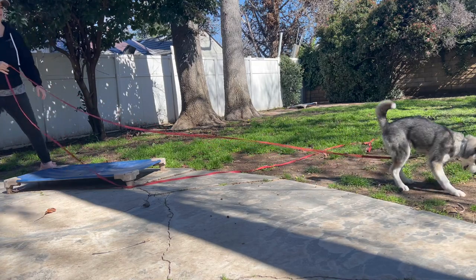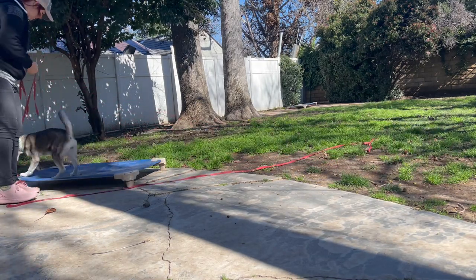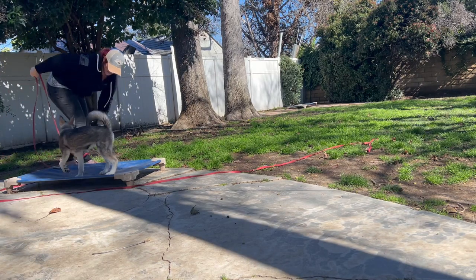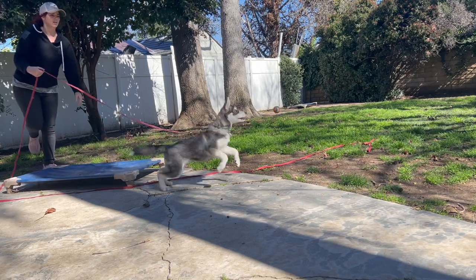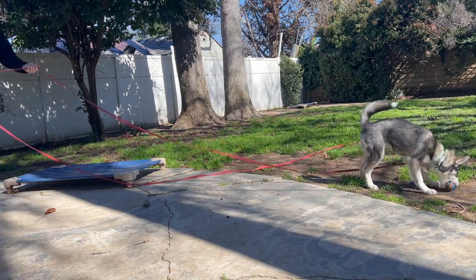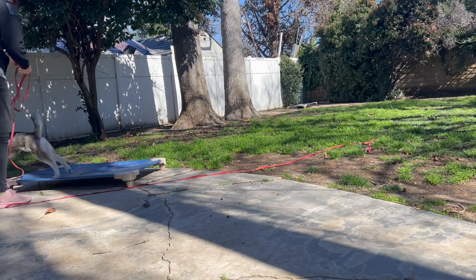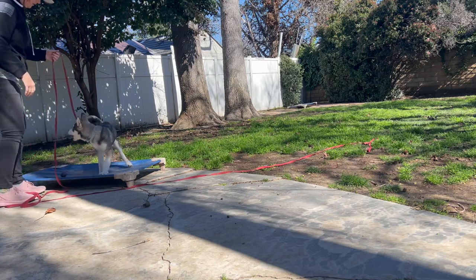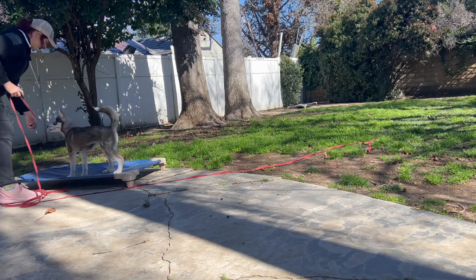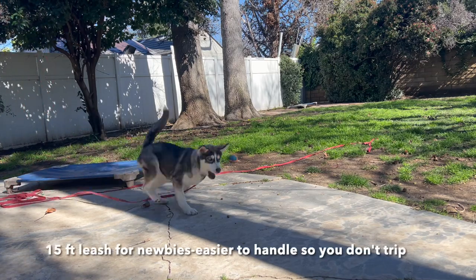So I eventually want her to learn an out, which means don't go and get it. If I've said out, you have to wait. And so I want to make the rest of it super easy. Okay, so as soon as she does anything I ask, anything simple, I say break and release it right away. The long line is so crucial to this exercise. It's really important. If you don't have one, you can get one on Amazon, really inexpensive.